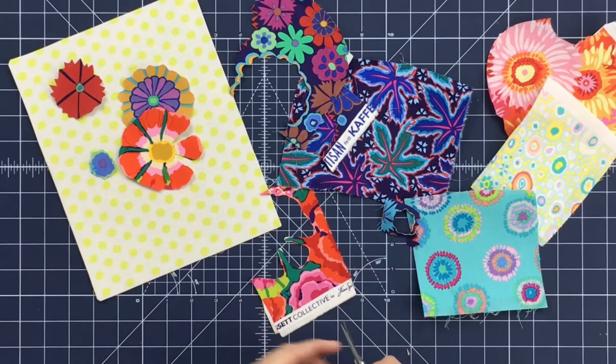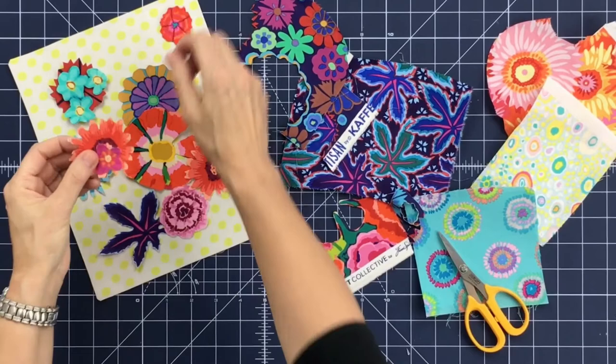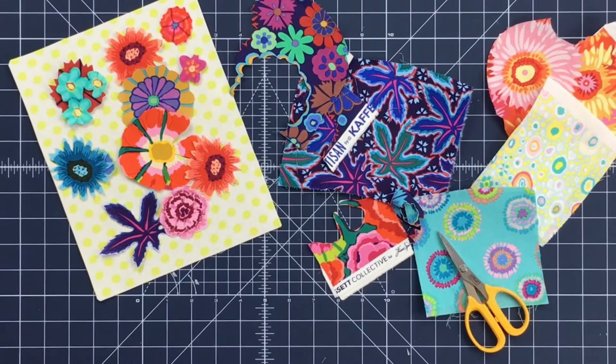But be sure to give yourself lots and lots of choices, because you're going to find that as you overlap these flowers to make the little vase of flowers, you're going to need probably more than what you actually think you might. So give yourself lots of choices. Go ahead and cut everything up. Don't forget also to cut your vase shapes out.